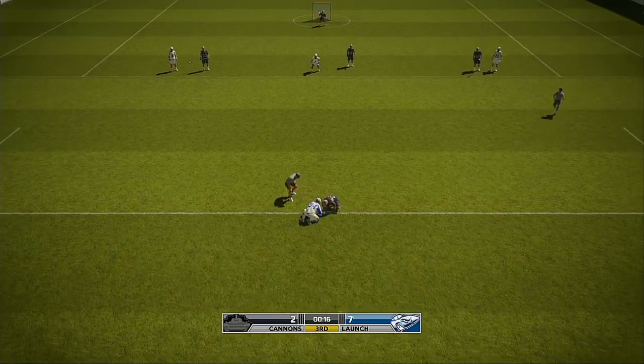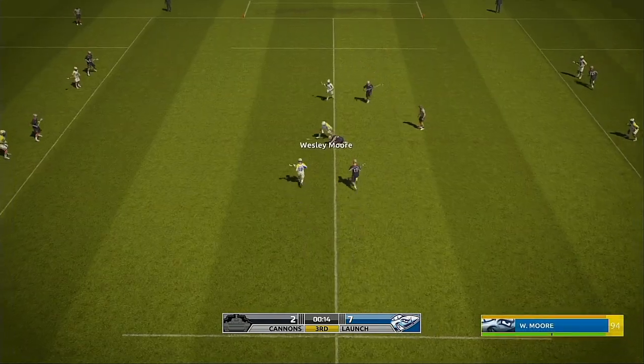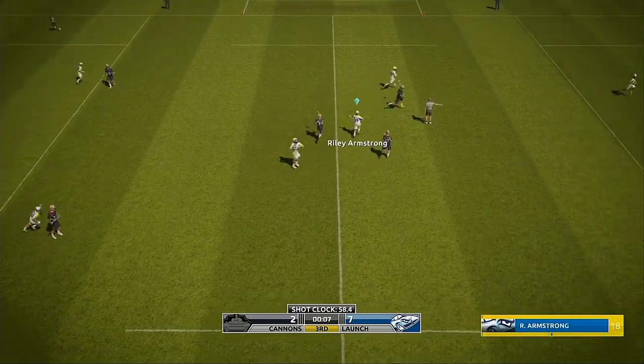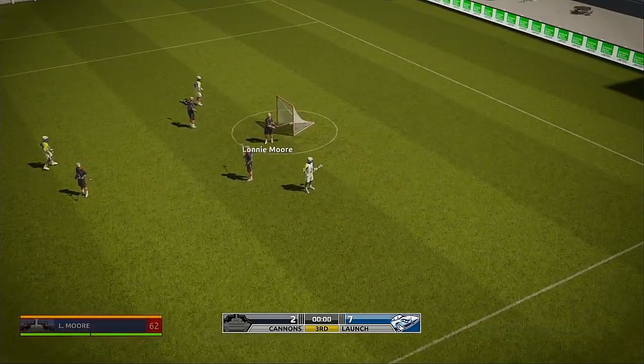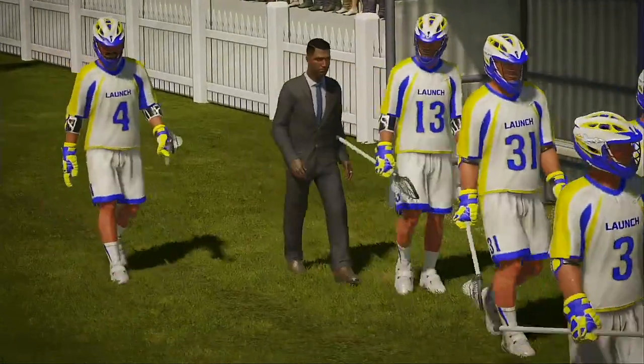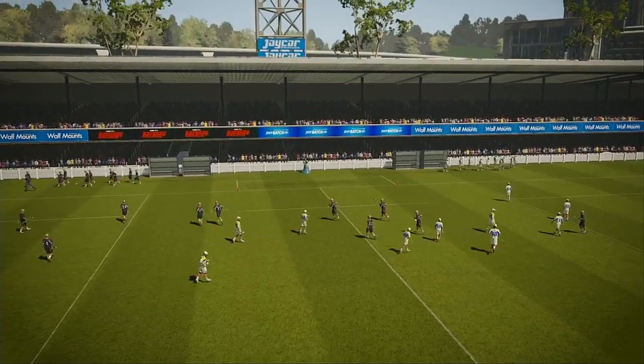Starting again here at the faceoff between Moore and Kratz. Moore gets in first, and the home team have the advantage. End of the third, and the home team looks like they might have this one in the bag. It's 7-2.